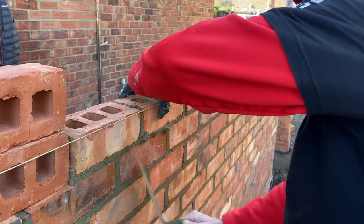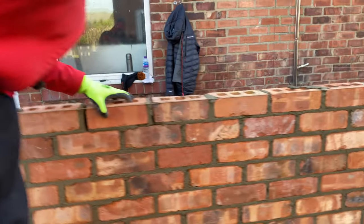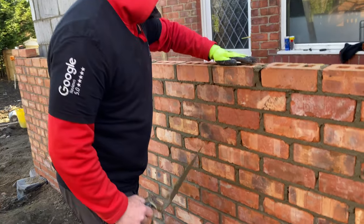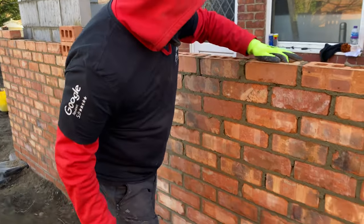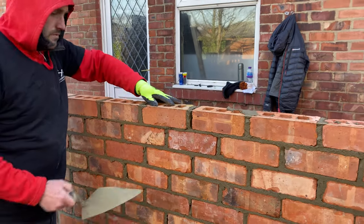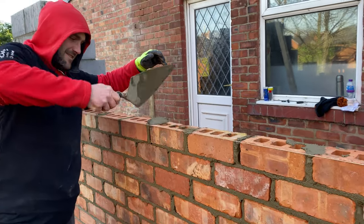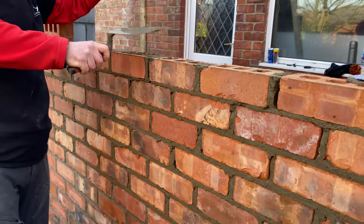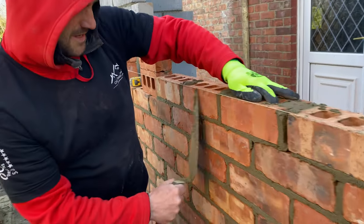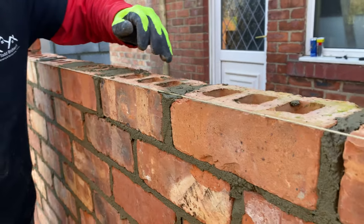to pull these over. These bricks are all different sizes as well, so see how it goes. You just wreck it. I just smashed me off the bricks. Got a few tight ones here, so I'm going to pull these back just a little bit more. Yes, we're going to lose our perps.